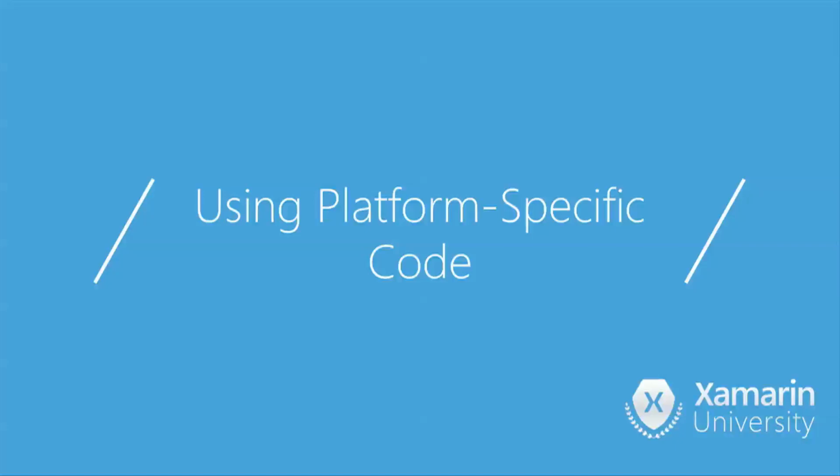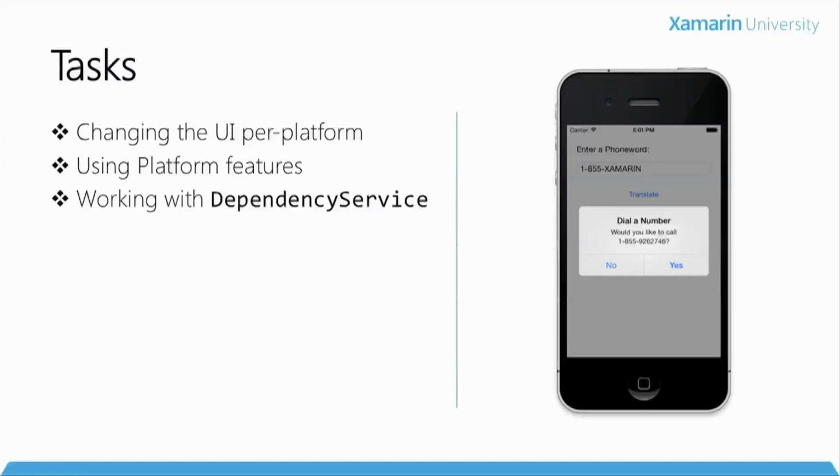Now, Xamarin.Forms is a cross-platform API. It doesn't really know about something that is platform-specific. So we have to talk about this a bit. There are three things we'll be looking at here. First, we can customize the UI per platform in our shared code. You have already seen that a bit in the previous example.